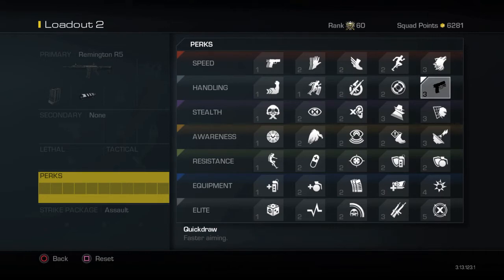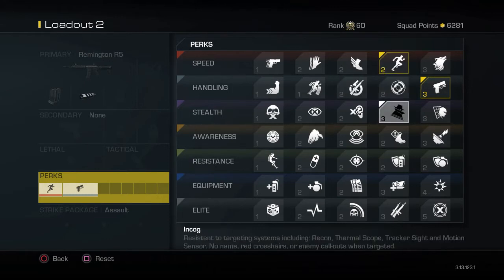Get that first shot. Get your aim in first. So you're gonna want to use Quick Draw. Marathon means you're gonna be rushing, running around, all over the action. It's so intense. So I'll go with Marathon.